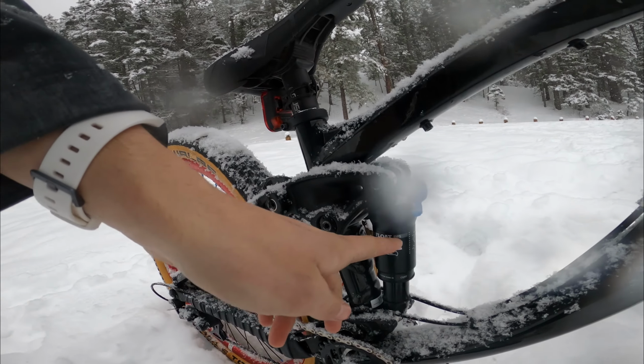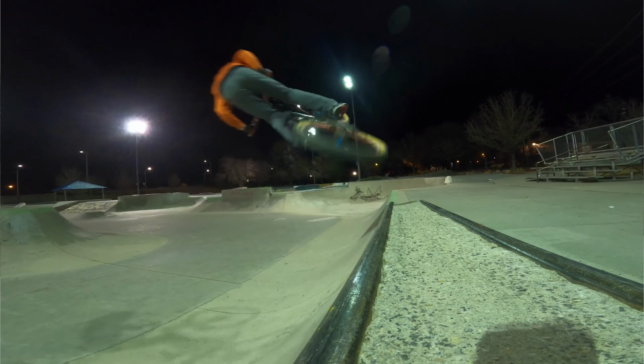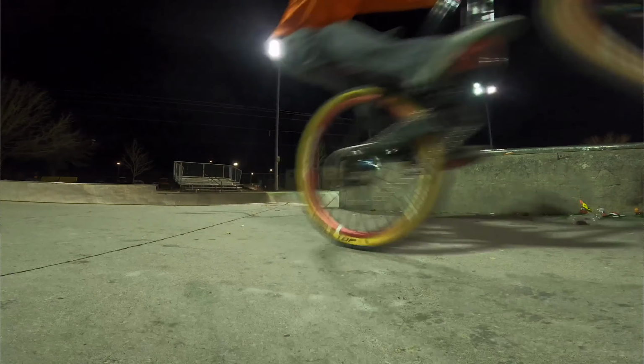Let's do the shock. So this shock comes with this bike. It locks out, it has a pedal mode, and it has an open mode. I actually use it in the lockout position a lot. The Float DPS, it's got a rebound adjuster, and I just have it pumped up really high. I think I have it pumped up to like 250 or something like that, pretty high, just so that it doesn't kind of bog when I pedal or when I pump in the skate park or on jumps or whatever.